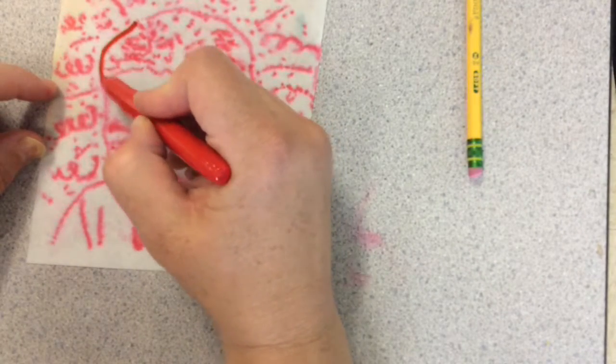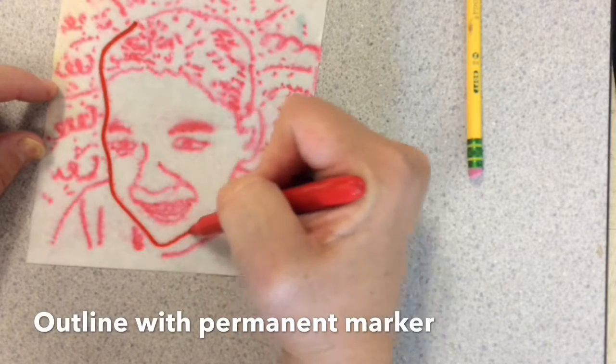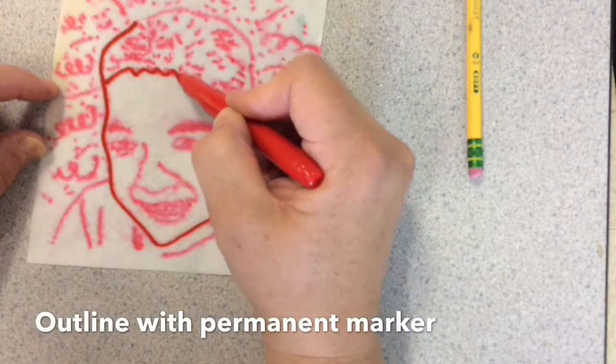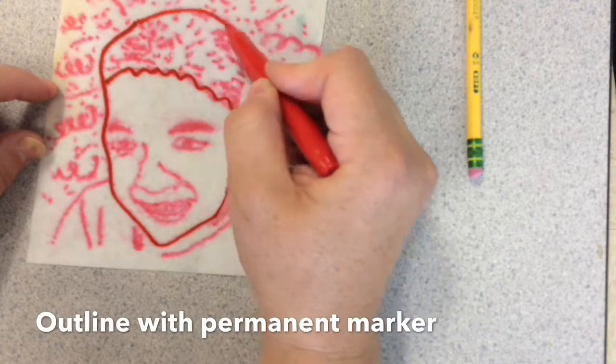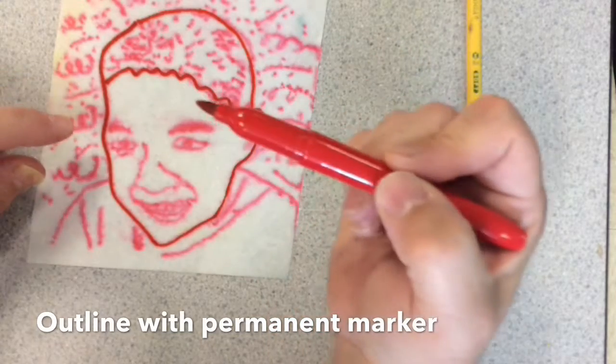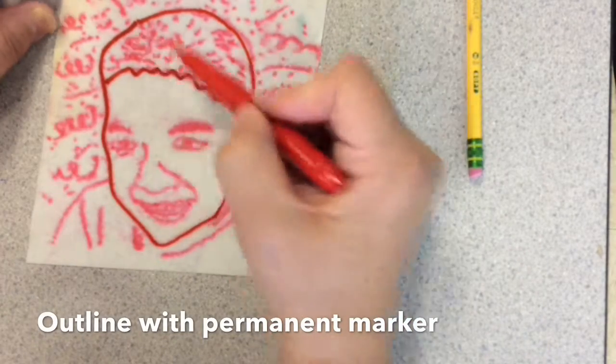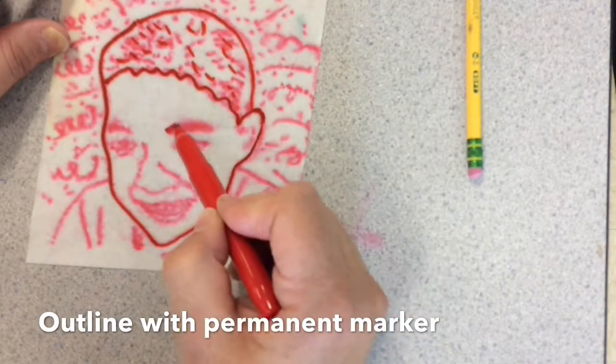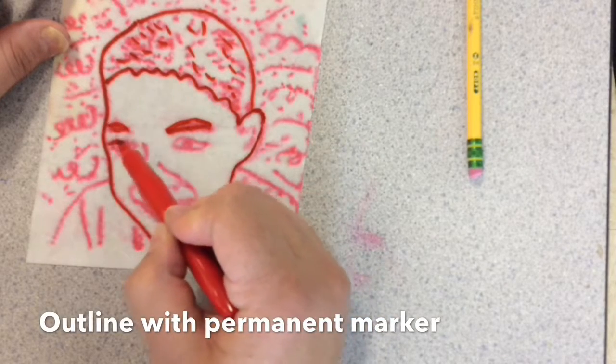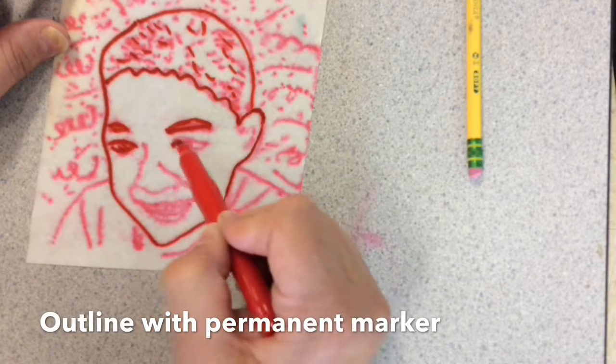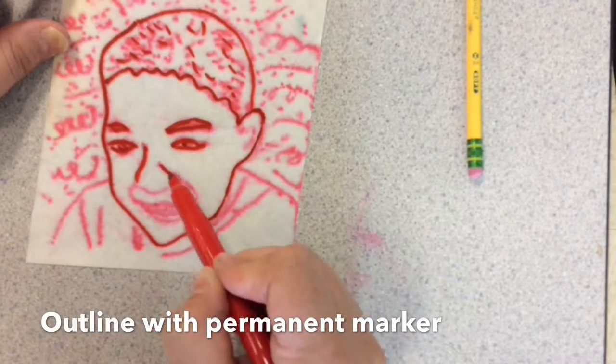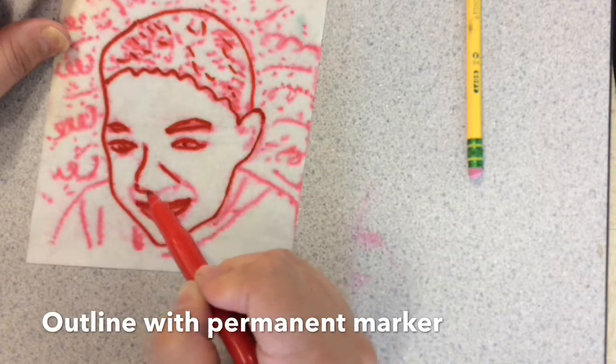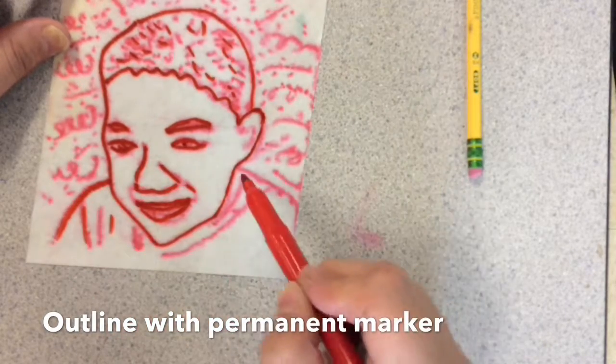But we're going to go over the main lines with a permanent marker. We're not going over all the lines. And we're doing this, again, very gently with our markers. Because, again, if the paper is a little bit damp, it makes the tip of the markers kind of fuzzy. Which can be kind of bad for the markers. So we are very, very gently going to use these markers. Please show responsibility and respect for your supplies when you're doing this by being very gentle with your markers. And you don't have to outline everything, but just the main outlines here.